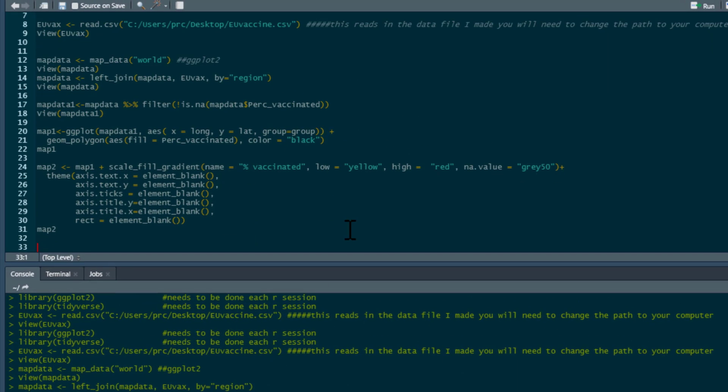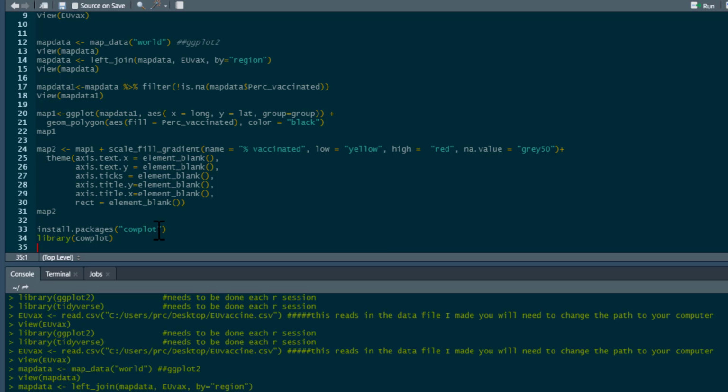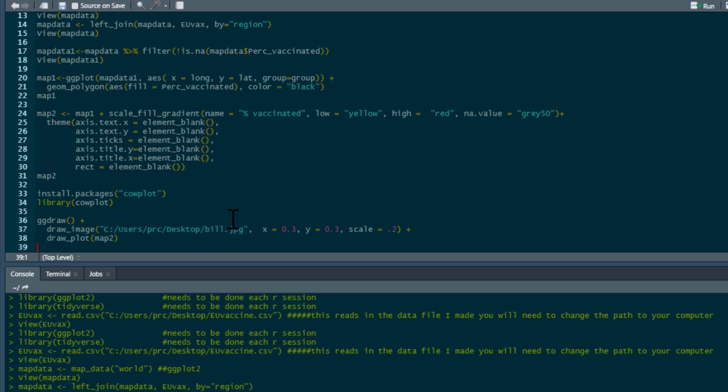Of course, that essentially does it for you, and you can play around with colours. You just look at ggplot for the colour palettes and so on. You could change variable names and so on. One other thing I'll quickly do is that you may wish to get a little picture, a little logo of your research group or whatever in the corner of a map. This can be done relatively straightforwardly using a package called cowplot. Again, you'll need to install the package and pull out the library each time you use it. So I'm going to add a logo to this map. To do that, I'd use this command here: just write ggdraw, then add, and then draw_image.